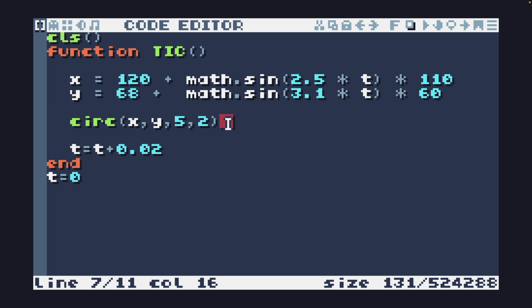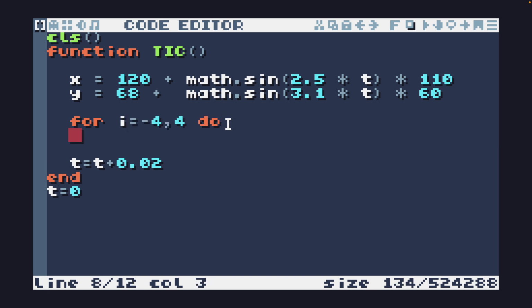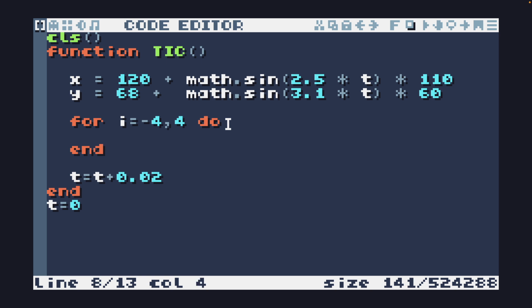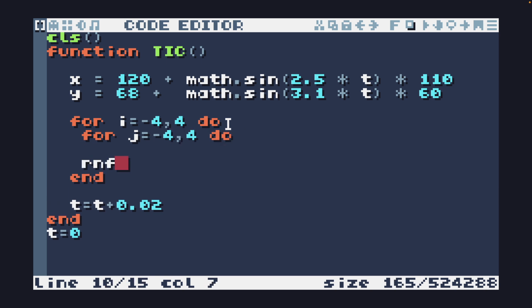Now, one thing that we have to do is we have to actually read every pixel, and then we have to get that color, we have to add 1 to the color, and we have to write it back to the screen. So we're not going to be using circ or rect or any of the built-in functions to do that, because they don't have the support for it. And instead, what we're going to do is we're going to write our own code to draw a rectangle. Well, we're going to draw a square technically, but this should be no problem to you, since we wrote our CLS clone in the early days of TCC.